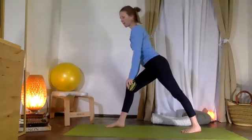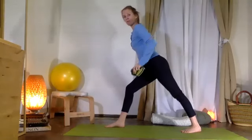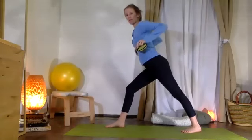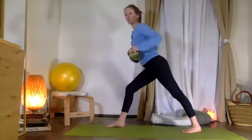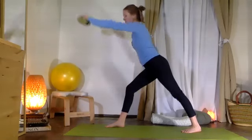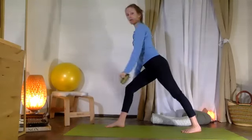Pull the elbows back. 5. Elbows back. 4. Elbows back. 3. Y codos atrás. 2. Y 1. Good. So now you're going to let one arm travel forward as the other arm travels back.